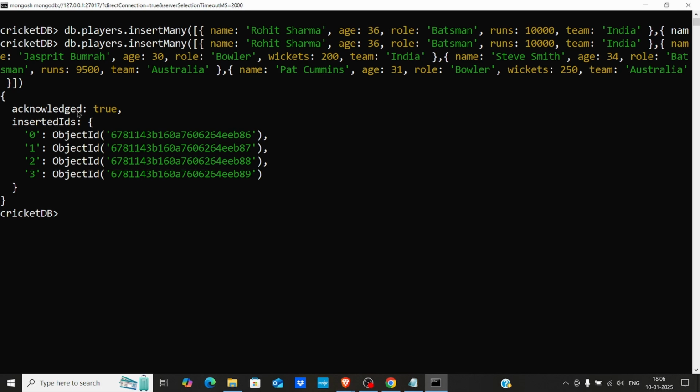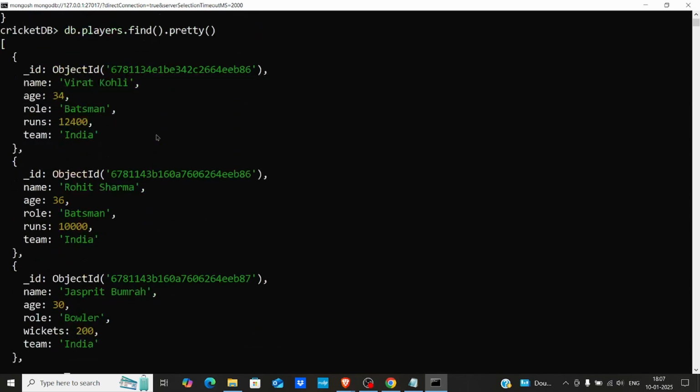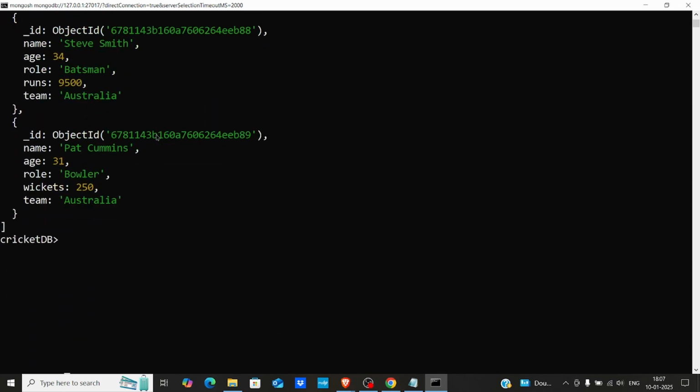Now let's retrieve all the data. To retrieve all the records from the players collection, we have a command to type, db.players.find. Hit enter. As you can see, let's retrieve specific data.